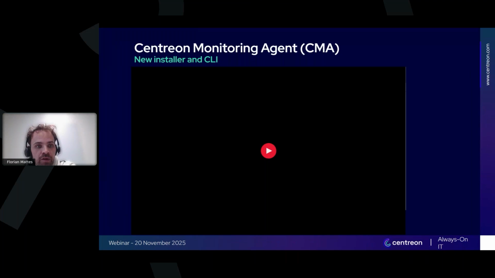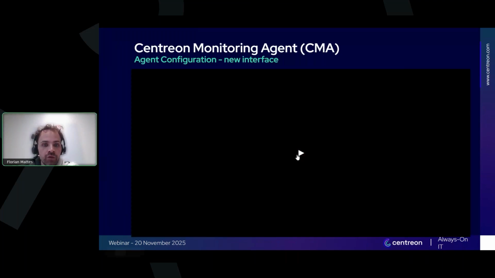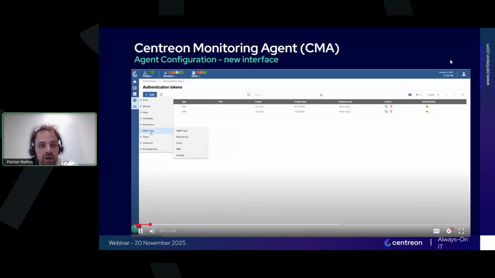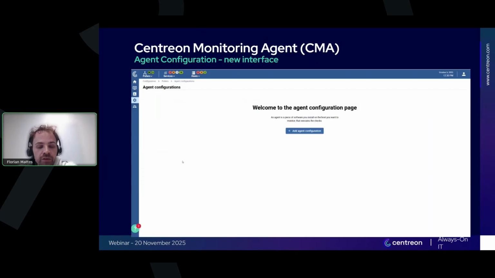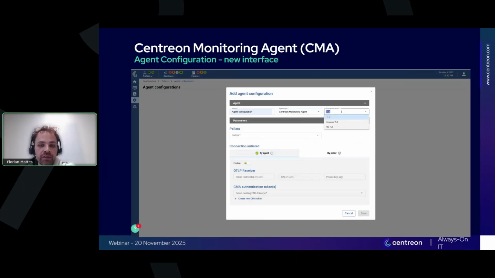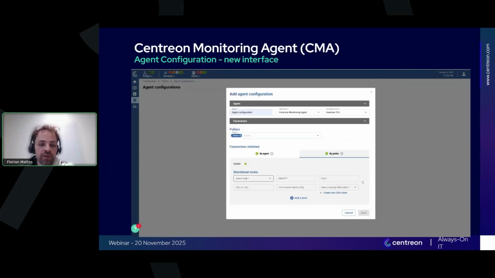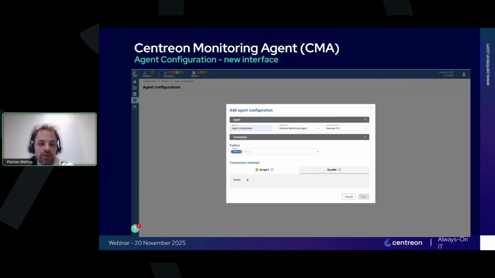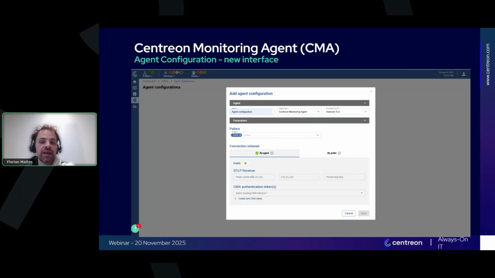A small demo of the new interface. We worked to enhance the agent configuration interface to allow something which was already possible on the agent: activating two connection modes at the same time for a poller. So you can now activate a dedicated poller connection by agent and a connection initiated by the poller at the same time.